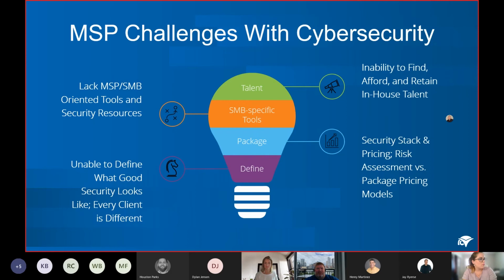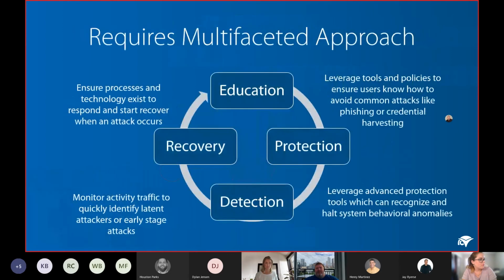What's their cybersecurity expertise? A lot of times with the traditional MSPs that we have, they don't know what tools to use, they don't know what security layers to use, and they don't have the resources to support it as well, right? So that's what we've tried to do at ConnectWise: come up with everything, not just saying, hey, let's buy some licenses to products, but let's educate the MSPs on the ins and outs of cybersecurity. In the certified program, if you haven't done that, we literally have thousands.